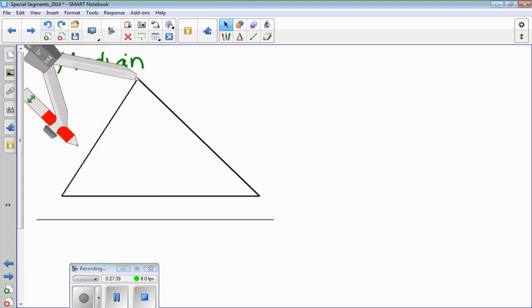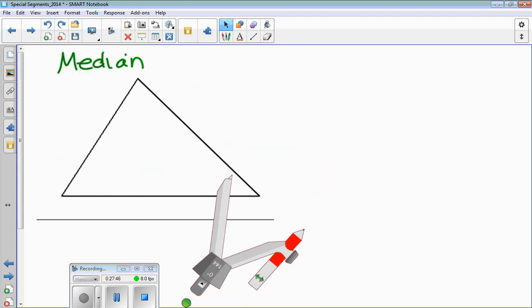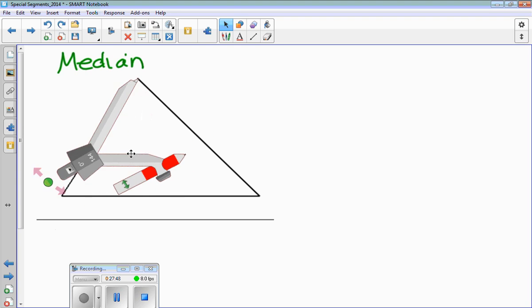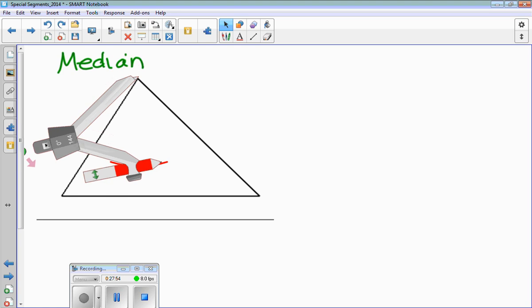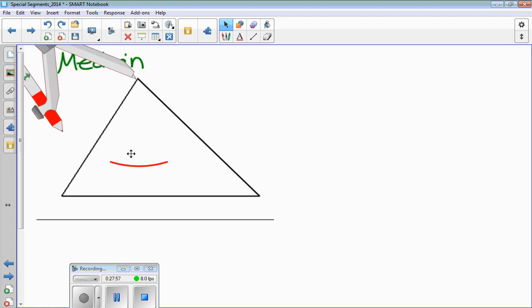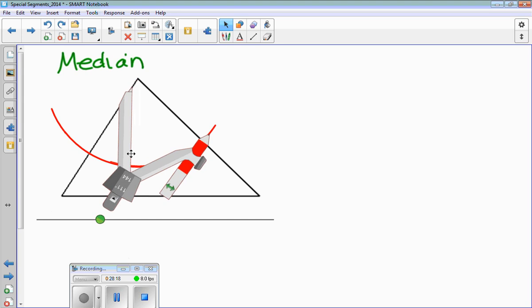So we're more than halfway. I'm just going to make an arc above. There we go. And make an arc below. Rather than make one big sweeping arc, I'm just going to do above and below. Don't you see what I'm trying to do differently? I'm just trying to make it less messy. That's all. If you want to do one big sweeping arc, go for it. If that's what you're used to and more comfortable for you, that's fine. Just be careful because it might get a little messy.